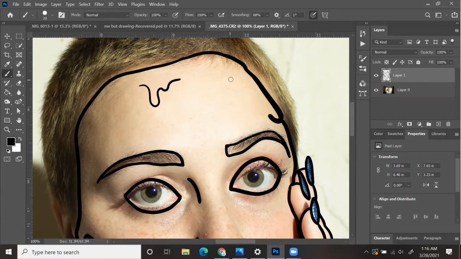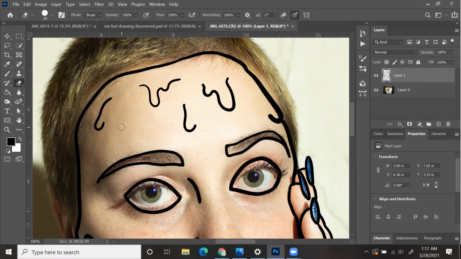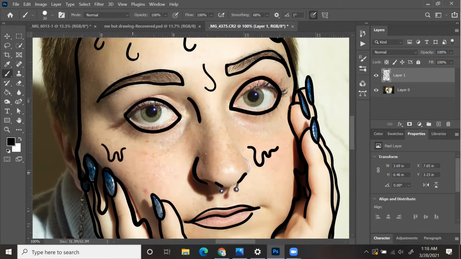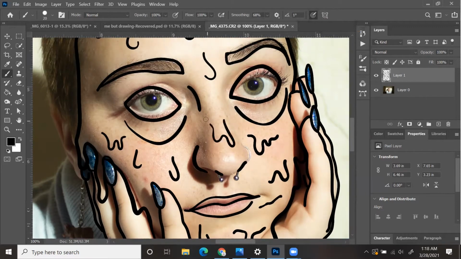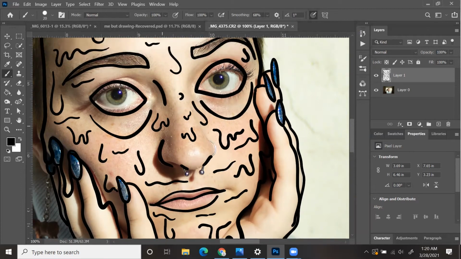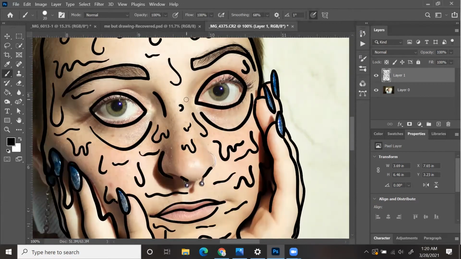So next you're going to want to start drawing on the drips and just get really goopy with it on the face. You can draw lines, little bumps, little nubbies, anything to just be goopy. You also want to add in under eye bags. That's just a total fun zombie element, and you can give those their own little lines too. Really have fun with it, and try to get different weights of line and very different shapes of goop, if you will.